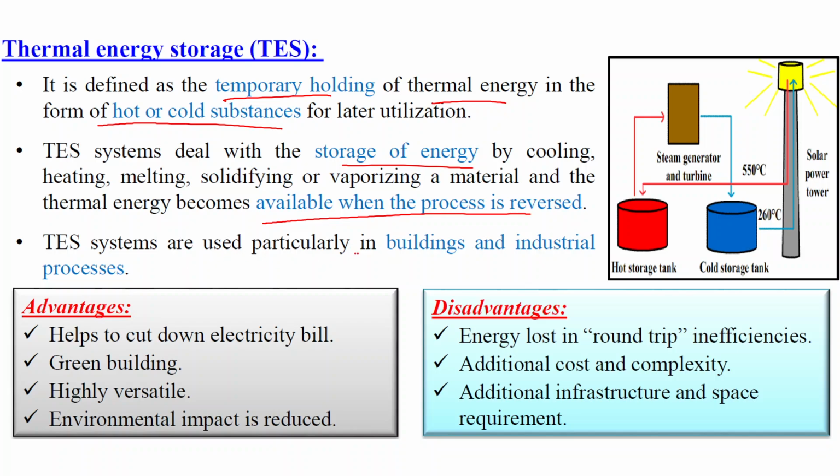So thermal storage systems are used particularly in buildings and industrial processes. Its advantages are that it helps to cut down the electrical bill, supports green buildings, is highly versatile, and reduces environmental impact. Energy loss in round trip inefficiencies is one of the disadvantages. Then there are additional cost and complexity, and additional infrastructure and space requirements.